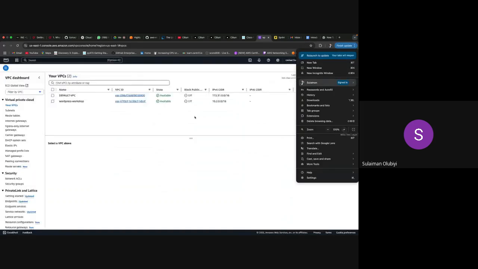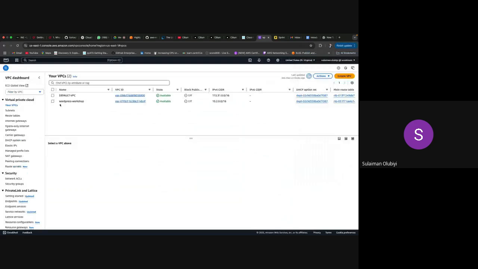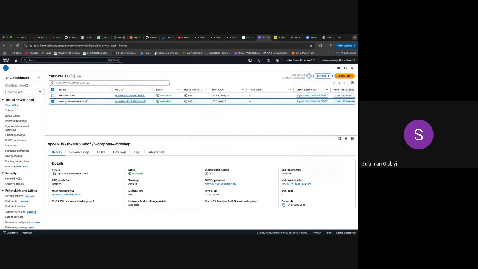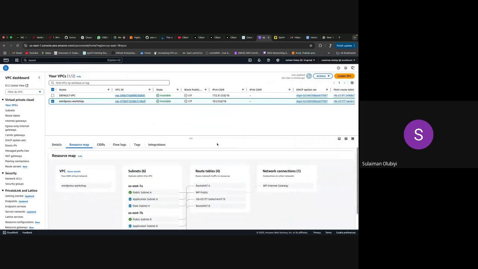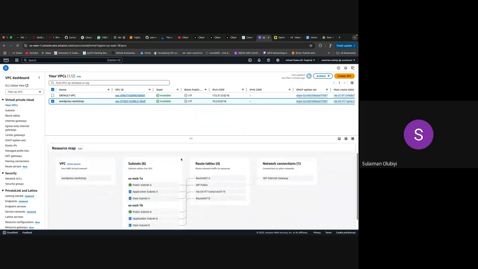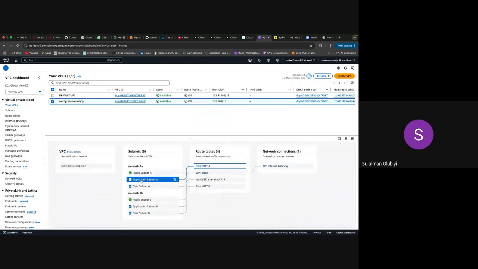Okay, so this is the VPC. In the VPC, we can come to the resource map. I've put the VPC already. On the VPC, we have six subnets: the public subnets and the data subnets.